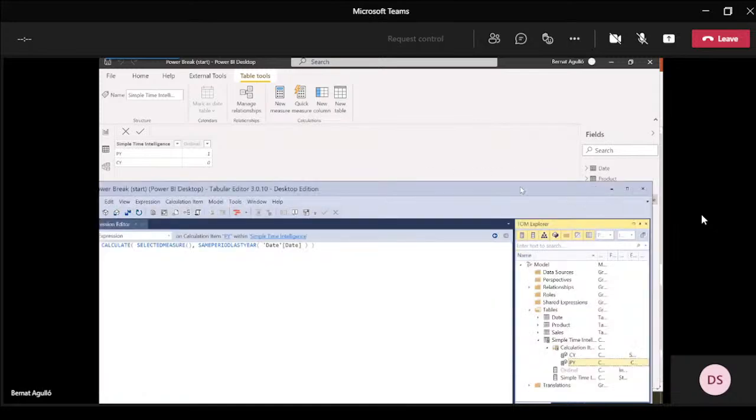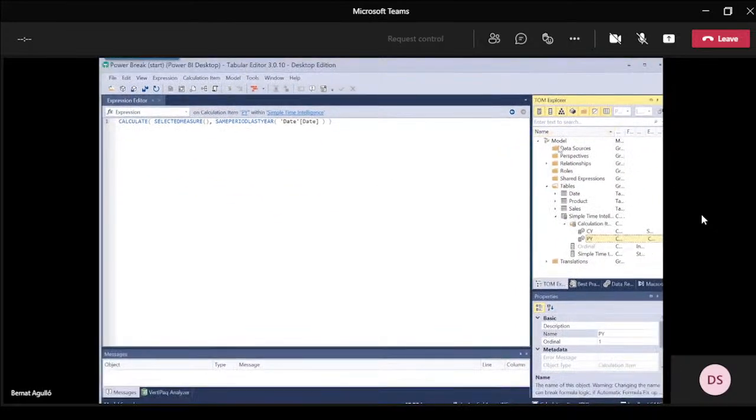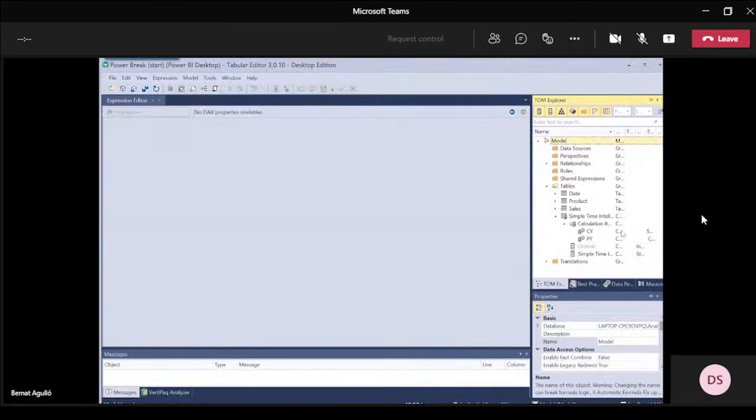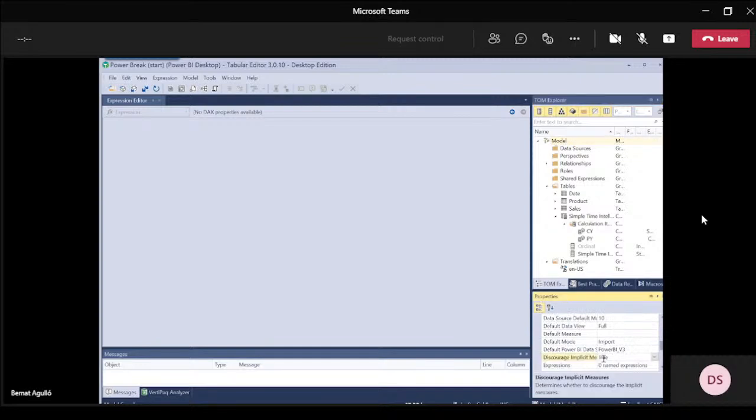Yeah, because calculation groups need to have, wait, I cannot see it now. There's a property of the model, which is discourage implicit measures, and they require it to be true. If you copy a calculation group to a new model and you just hit save, and there was no other calculation group there, then it will give an error.